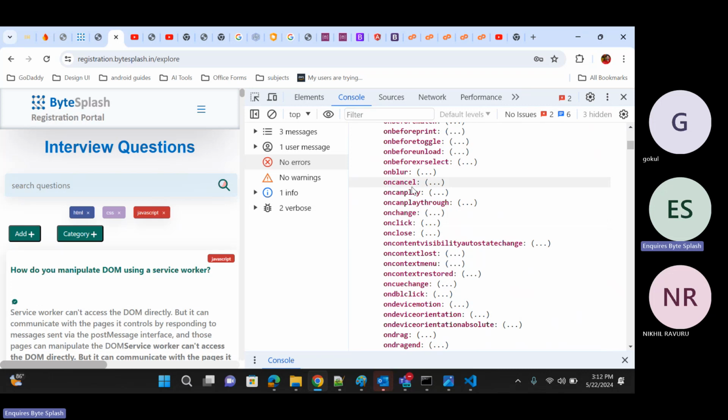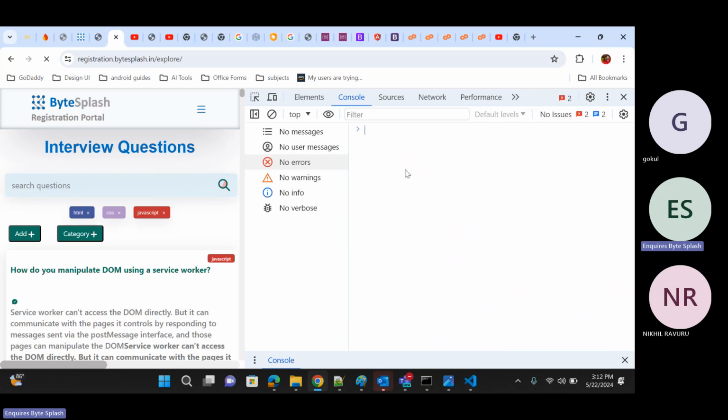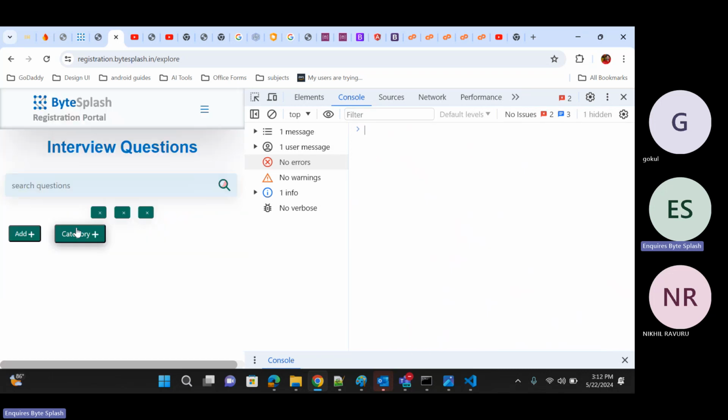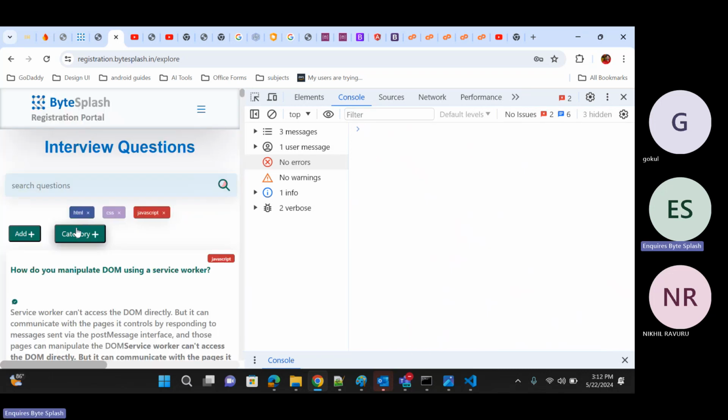But those events are nothing but functions which will take some input, right? Currently it's null. It will take some input when you are sending it. That will also be in window only. If I remove this from window, then it might not work. See, if I remove this on click from window, this button click will not work. You got it, right?